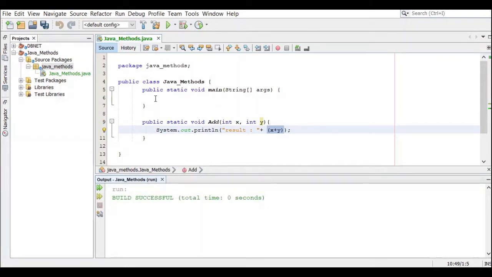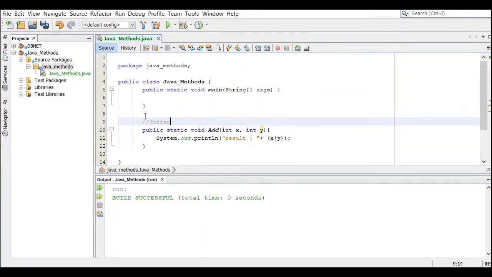So where do we use these methods? This is how you define a method. So simply here, this is define, declare, also you could say create. So we are creating, declaring, or defining a method. Okay, now this is how we use a method. The only place here where you're going to be using the methods is inside the main method. So any method that you want to call or execute must be called within the main method for now.